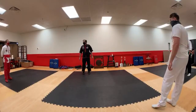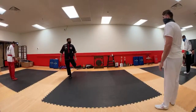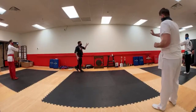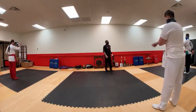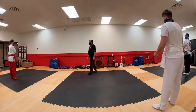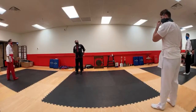Tiger blocks. So, we learned the first two: front block and outside block. All right. So we're going to review those, and then we're going to move on to the next set of blocks.